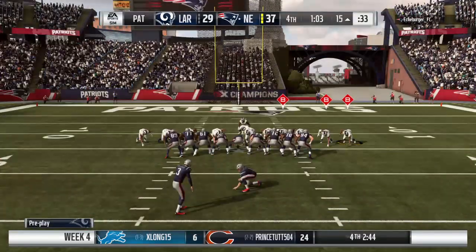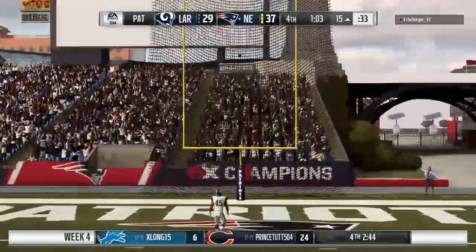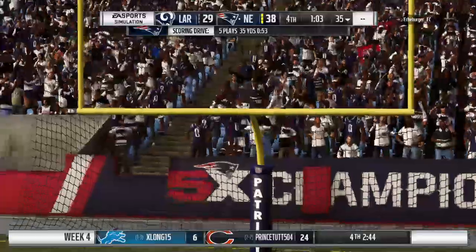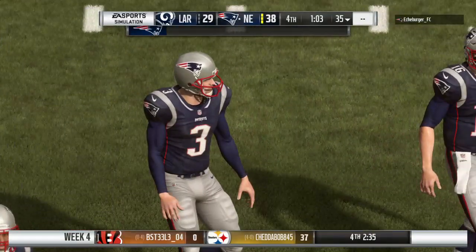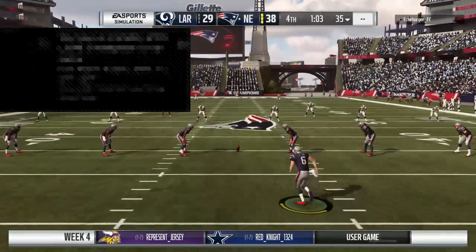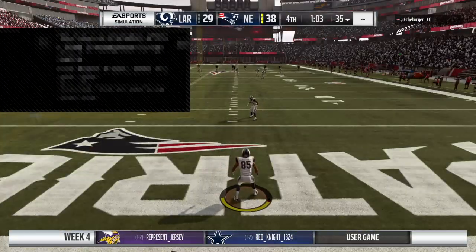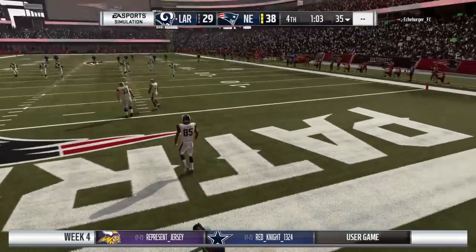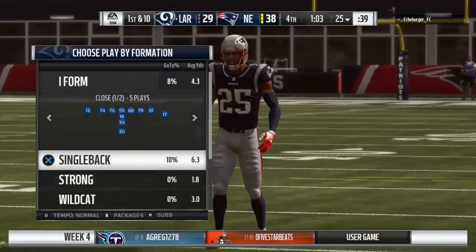The point after try for Gostkowski. Extra point good by Gostkowski. And it might seal the deal as that makes it a 2-score game here with not a lot of time remaining. The kickoff unit is out on the field, and they will send this one away. And this will be a touchback as that sails over the end line.